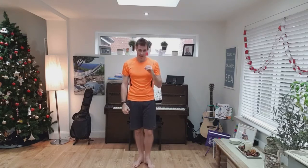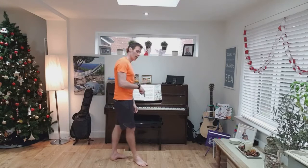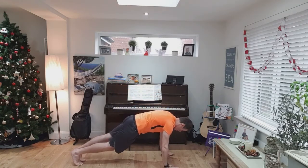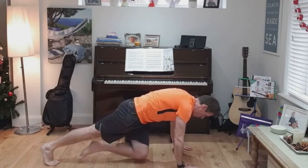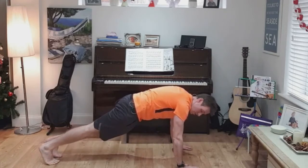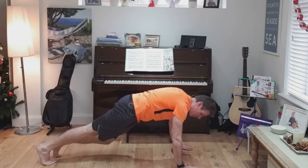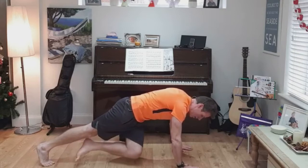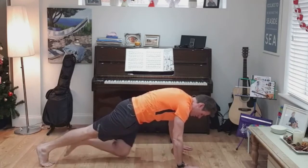15 seconds rest. Next up, we're going to go very, very slow cross body mountain climber. So similar to the high plank, we're going to be on the hands — again, on the table or chair if we need to. So you're just going to bring your knee over and across towards the elbow — that's all it is. I'm going to go even slower than that, trying to get a good twist in there. It's a lot harder than it looks. Engage the abs a wee bit more, make sure you don't hold your breath. If you need to rest, that's fine, but get back on it quickly — give yourself a three second rest and get back to work.